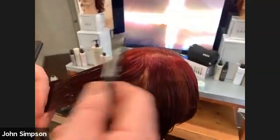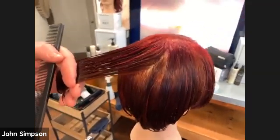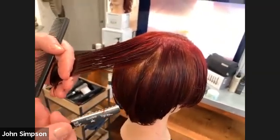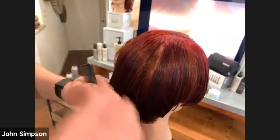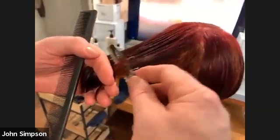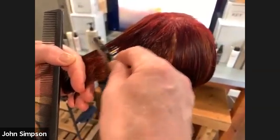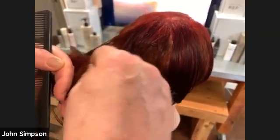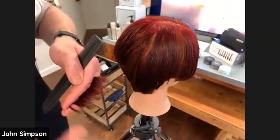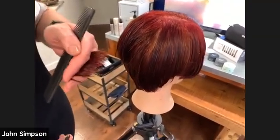When you cut a blunt line on this and it drops, it's going to have a graduated edge. If I held the hair down flat, it would have a very square edge, because anything you hold out and cut will be graduated. Anything you hold down and cut will be very blunt. So holding this hair out and establishing an edge, the action that I'm using with the razor is stroking up and down on the very bottom edge of the hair. If I show you what I've left in my hand, which is a more serrated edge rather than a blunt edge, that's also what's left in the hair. We've got a soft serrated weight area, yeah?